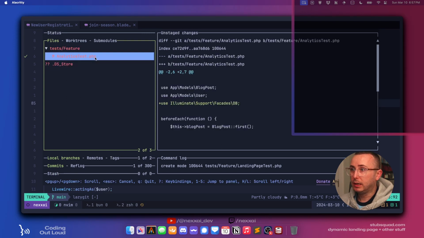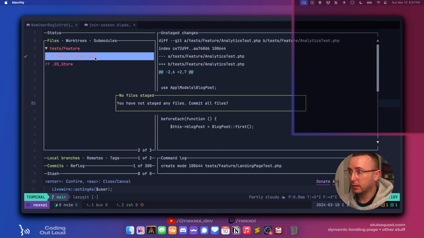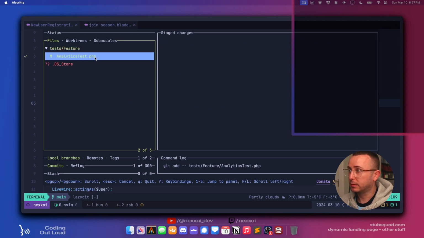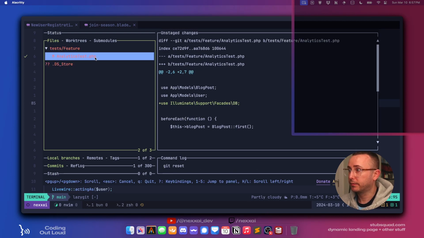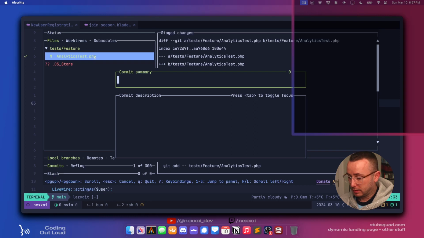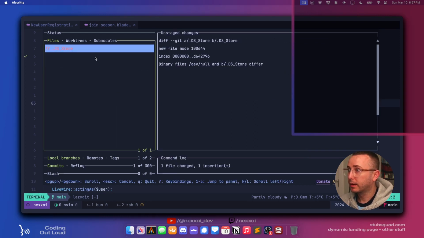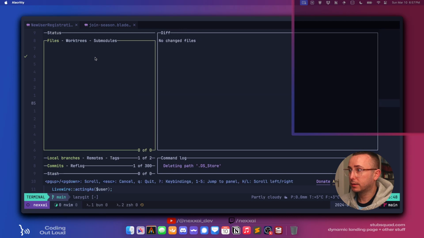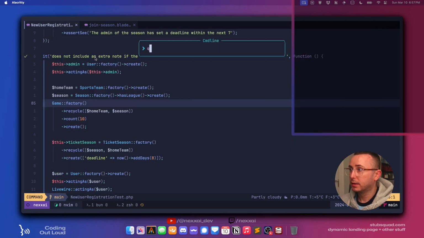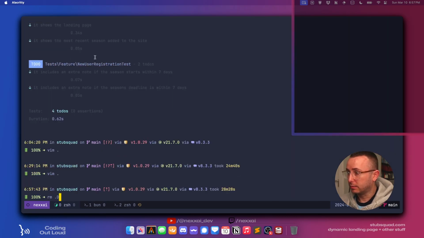Okay, I believe that can just be, just go space and add, adding import, doesn't matter. Let's revert, discard all changes.